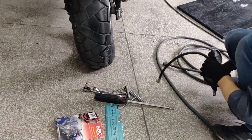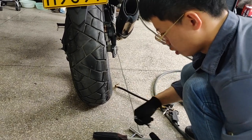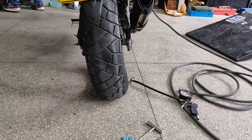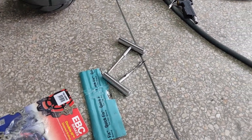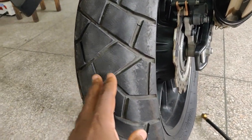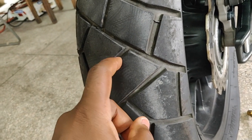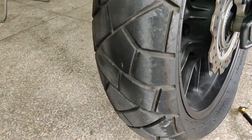Now it's time to work on the tire — he's going to inflate it first and then plug it. With a motorcycle it's not as complicated as a car; most of the time just plugging it with a tire plug is enough to keep it going for a long time. As you can see my tires are gradually wearing out, and I'm thinking in about two to three thousand kilometers I'll need to change them anyway.